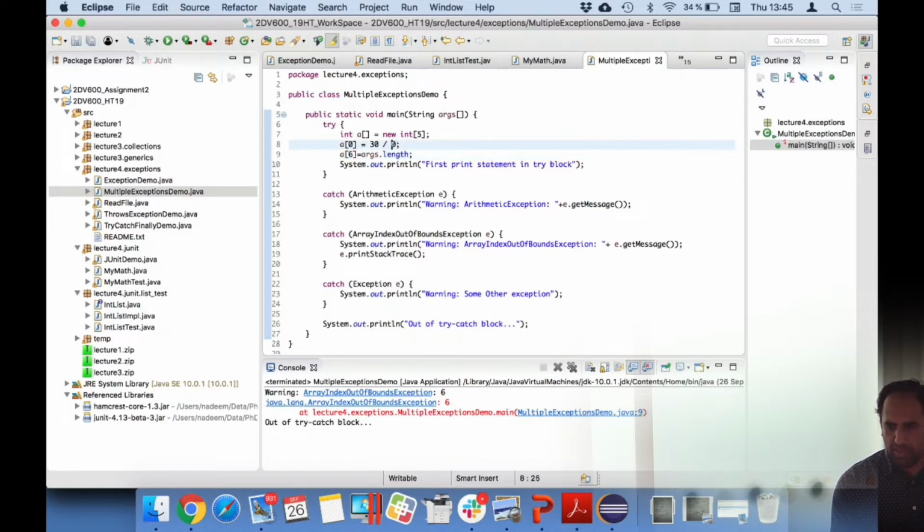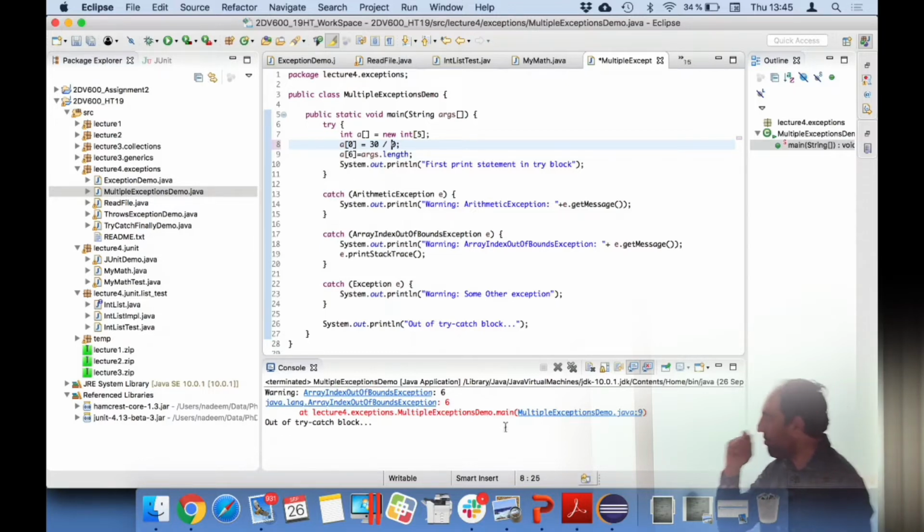Before, I was doing the division operation 30 divided by 10, so that was fine. But I have written a catch block that can handle arithmetic exceptions, division by 0. However, since there was no problem, this block was not executed.